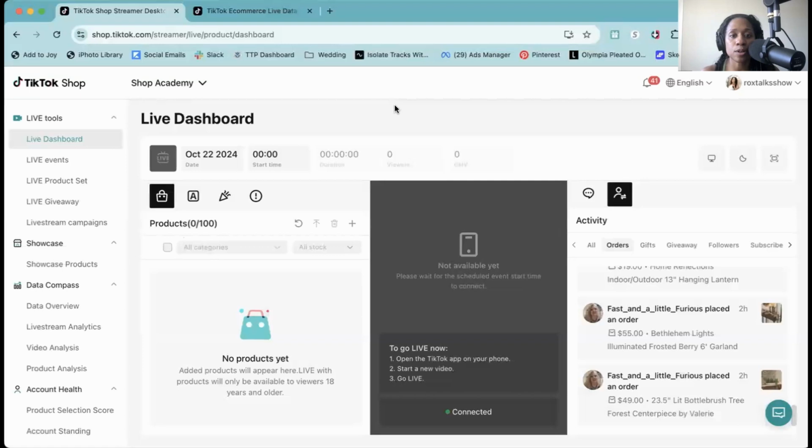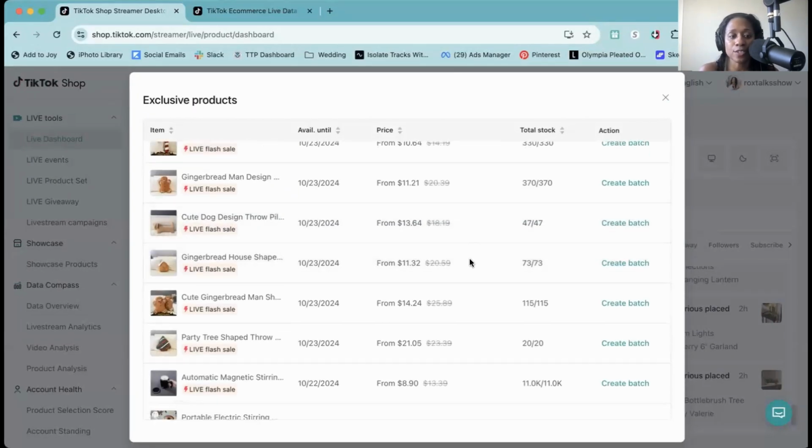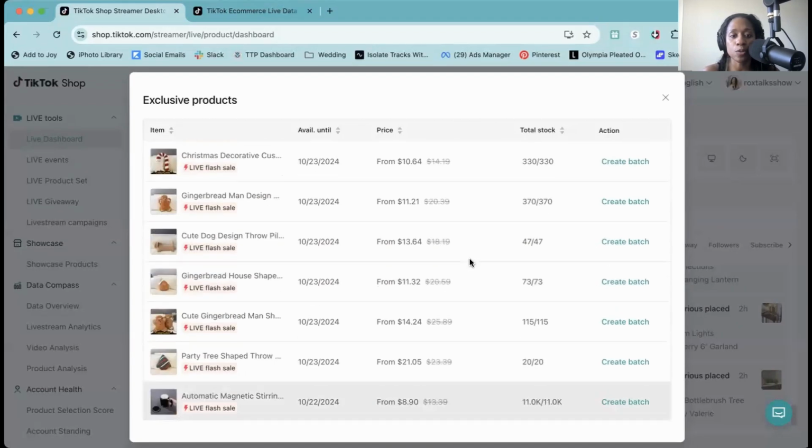Over here where it says products, you see 0 out of 100. And over here on the right, hold on, I'm doing the waiting room at the same time. You're going to see a little plus sign where you typically add product. Do you see how below that it says add exclusive stock? That's because I've been whitelisted to be able to get secret stock, or whatever you want to call that, flash sales. If you tap on add exclusive stock, this is where I can see the flash sales that have been loaded for me. So I have flash sales on all these items and I'm able to load them.